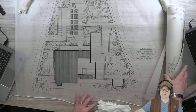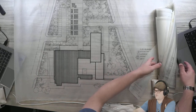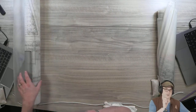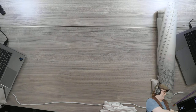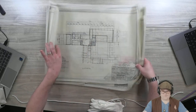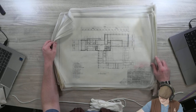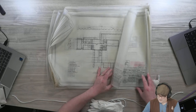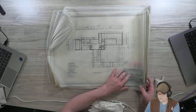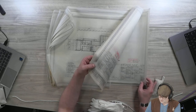This is fun, and I'm excited that I finally have a table big enough to do some architecture stuff with. I'm gonna let this one roll and I'm gonna put it to the side. I just have to remember to put it back around the others when it comes time to move on from this. All right, let's see here. I said I was gonna do one at a time and then I proceeded to open them all up again. Mostly because I'm trying to figure out, they are numbered. Yeah. I think that first one was number one, that big one was number one, and the rest of these are after that.